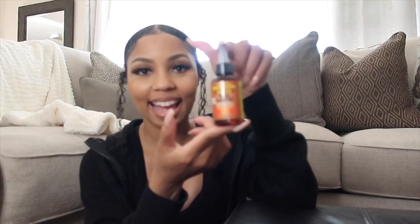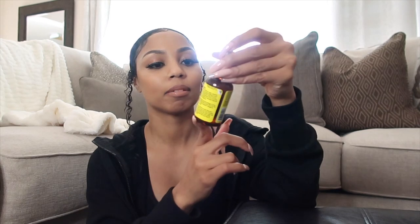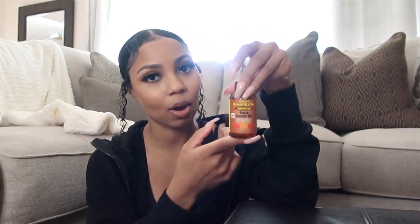And these are $1.50 — had to get me some swabs. You know we need swabs. We're actually not supposed to use these for our ears, they're for our eyes. But I'm not gonna lie, I use them for both. Areas that are hard to reach — I only clean the rim of my ear with these. But yeah, they're supposed to be for your eyes. I got these as well, $1.50. Black Castor Oil, which I showed you guys in my last hygiene vlog.